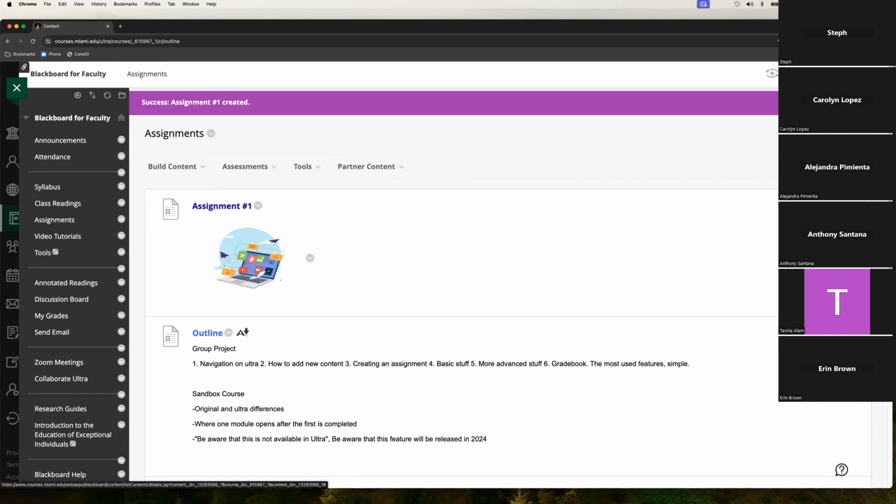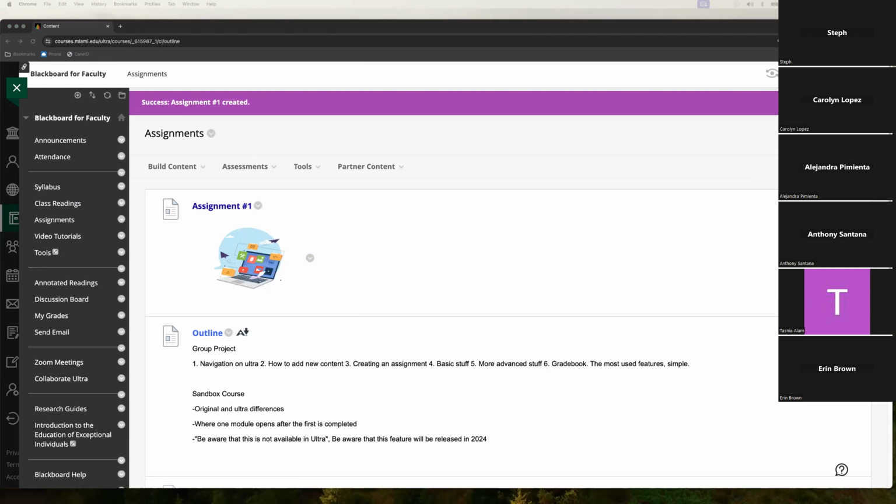Another way to do this is by going to the top right-hand side. Can everybody see that there's two arrows, one going up and down? You see that? And then I can click to select and it highlights it blue. And then I can select the arrows to bring it up or bring it down. So this allows you to keep your course organized either in a chronological manner, or if you want to maybe make the most recent things at the top and things like this. Okay, so that's that.